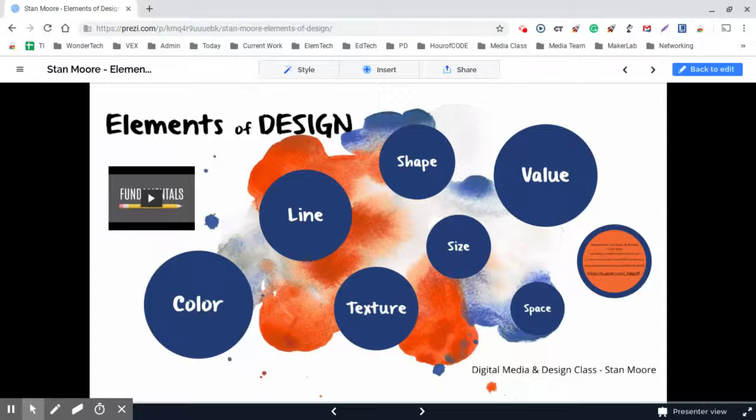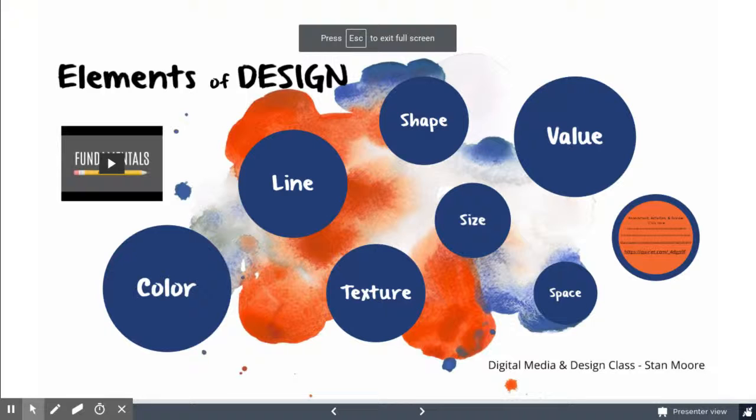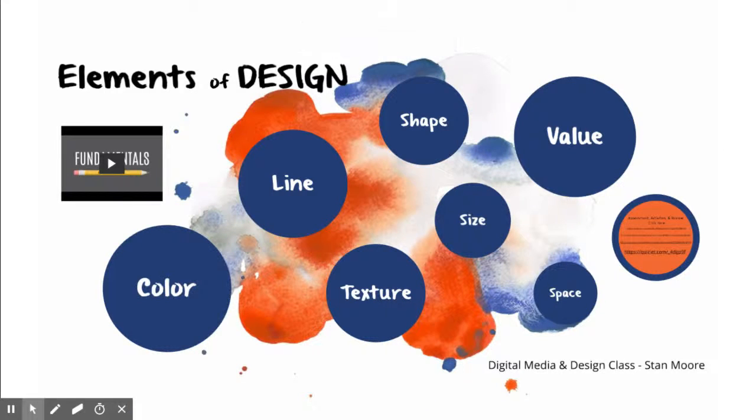And for this assignment, I'm going to use this next year in a new class elective that we're offering our students. I'm going to go presentation view here. It's called Digital Media in Design. It's an elective that I'm basically starting from scratch and using lots of ideas that are currently out there.